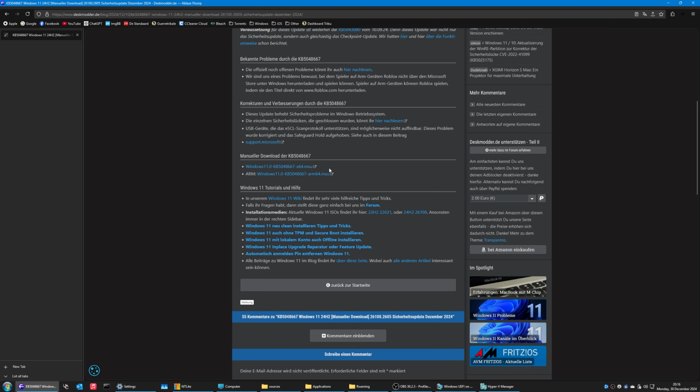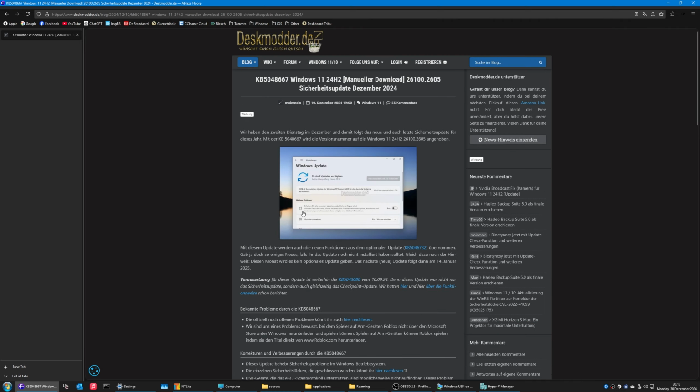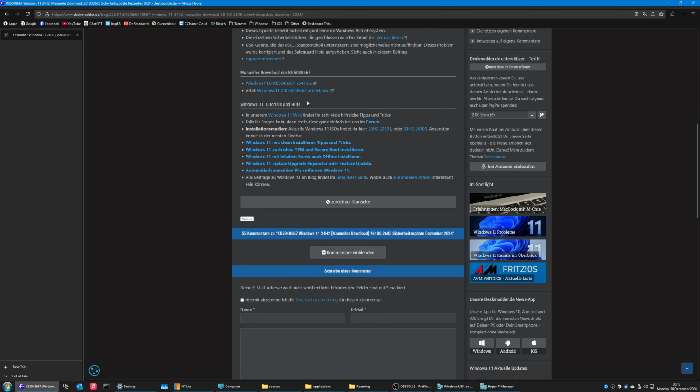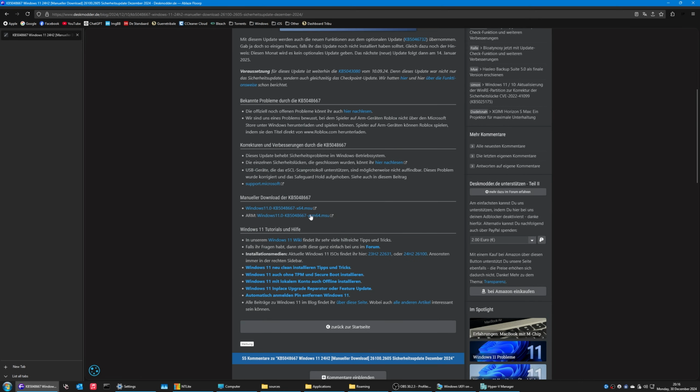So in the Windows XP days, you could use the automatic updater, but you could also use some MSU files. So you can download them here. I believe you can also get them on Windows Central, but I always get them here because they're very reliable and those files are actually legit.